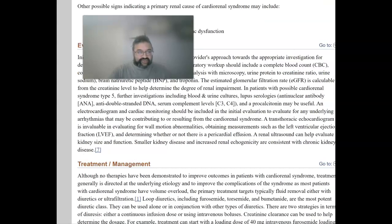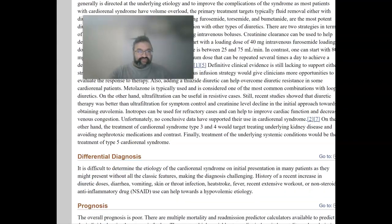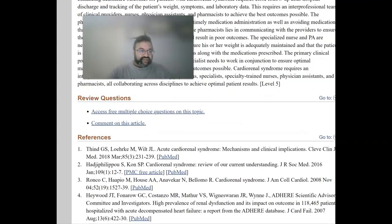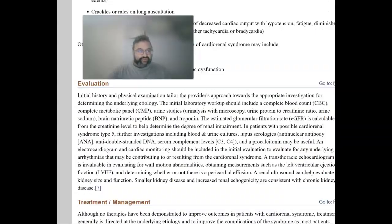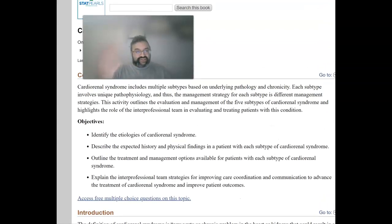So the damage in one disease leads to the other. First in mind, sometimes if the kidney is truly the causative agent and where it's coming from. So this is a very good article if you're looking to learn about CRS, cardiorenal syndrome. Again, something I've been familiar with. I wrote a dissertation and presented some of the findings as well.